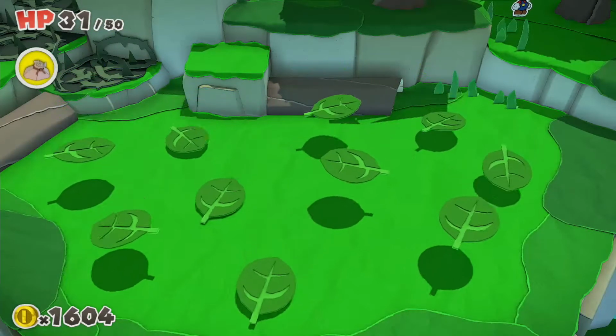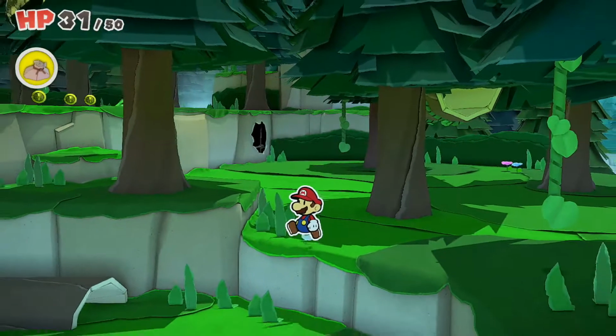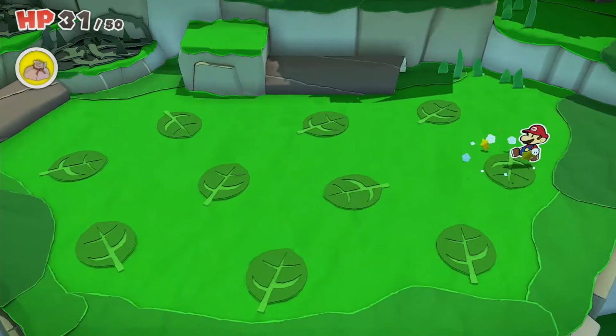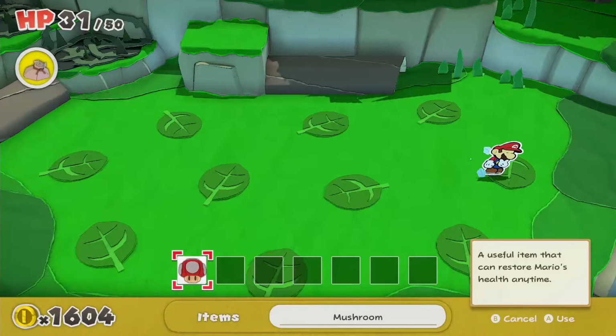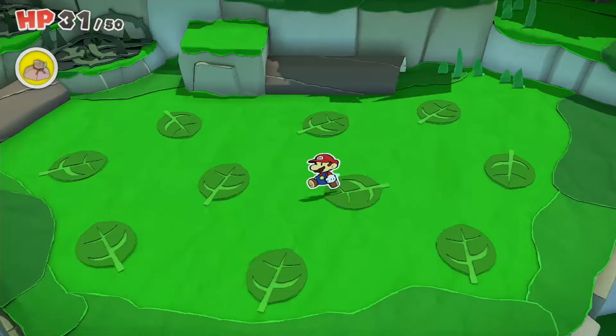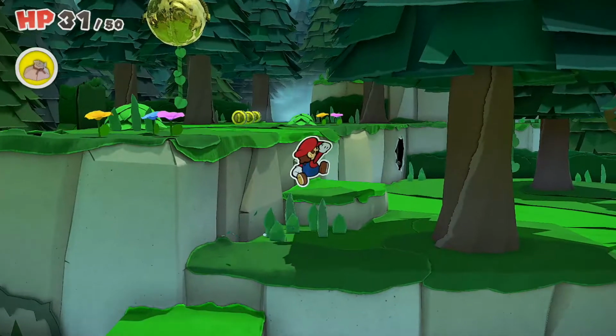And then if I go this way, what is this? Oh, it just gave me 1,000 coins, I think. That's nice. But I am at 31 health, so if it gets any lower, I might use my mushroom that I have. Wait, does the stuff work for this? Oh no, it doesn't. So how do I get past these? I don't know.